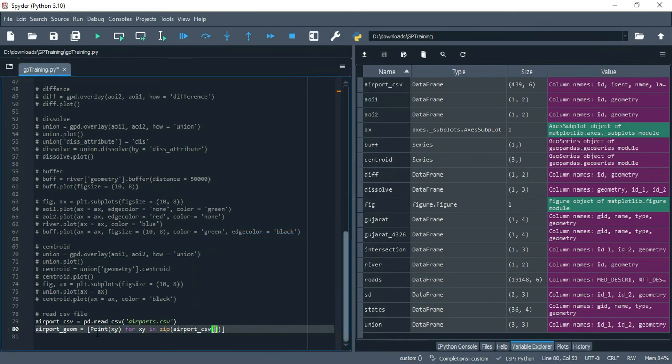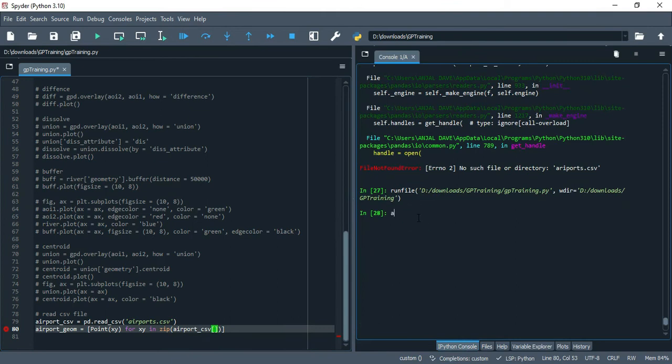So in airport.csv it is nothing but the same, and I have to provide latitude and longitude column names. So let me just see over here. So I can write airport underscore CSV dot columns.